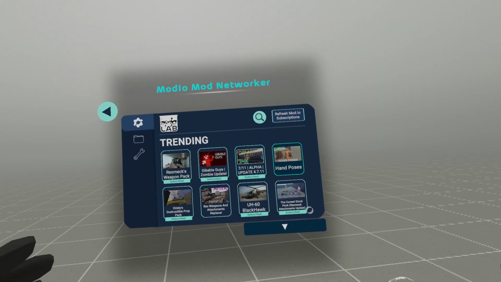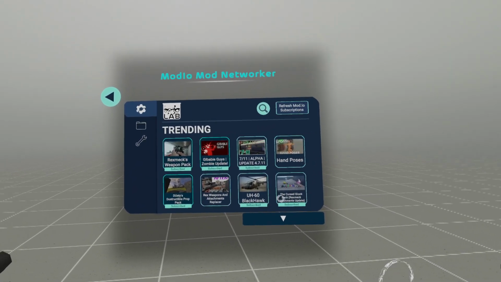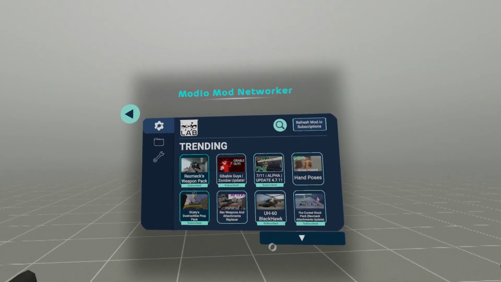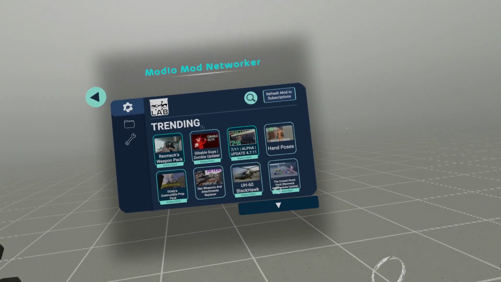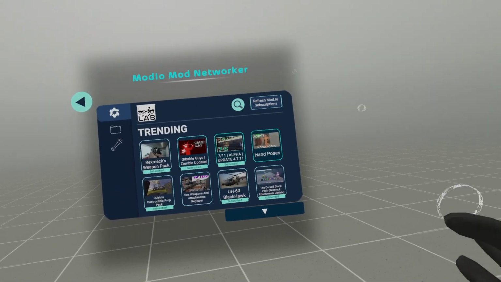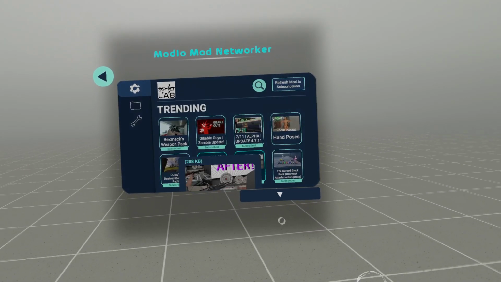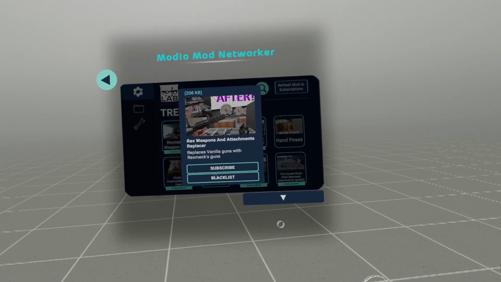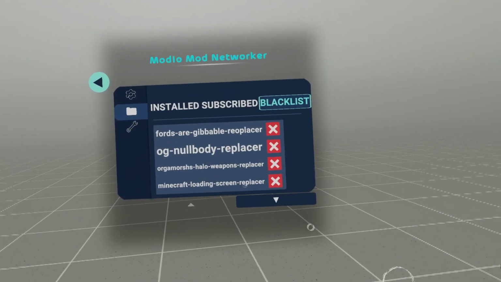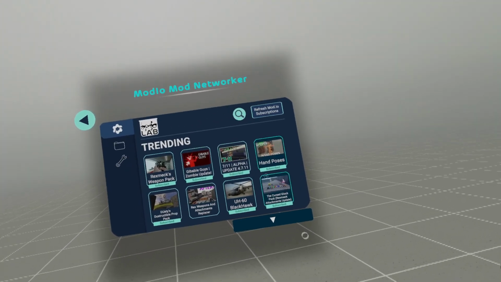But it doesn't matter if you unsubscribe from it and then didn't uninstall it. I thought that didn't really make sense in my head, so I just made it so if you unsubscribe from something, you also probably want to uninstall it, because if you didn't uninstall it as well, it's just weird. Because why would you want to? Oh, this is a replacer. Surprisingly, it's not blacklisted. Here we go. Blacklisted now. Yeah. Oh, I see. That was the one that I removed earlier.